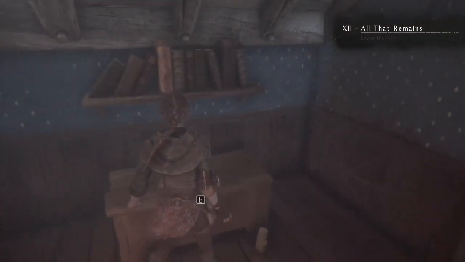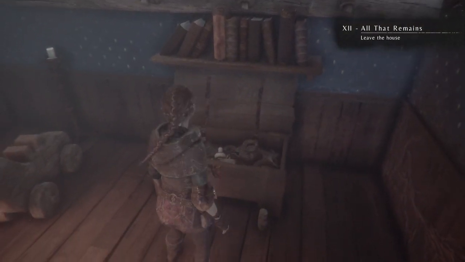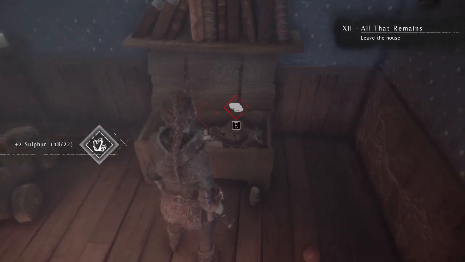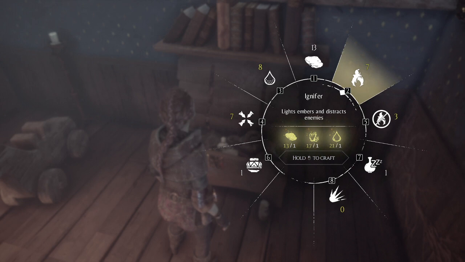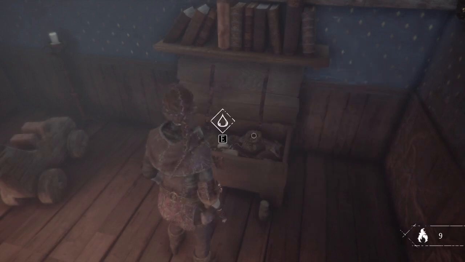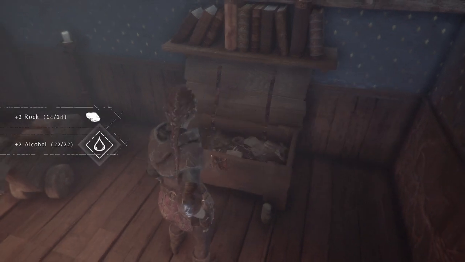Oh, before we leave the room, let's loot the chest. We're a little low on ignifer, so we'll make a couple more. We're going to need it later on anyways.